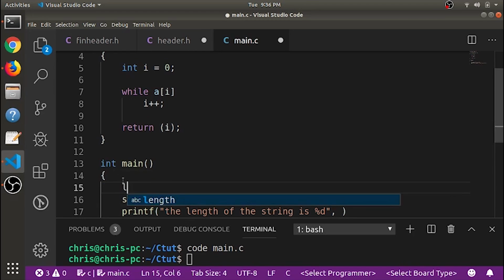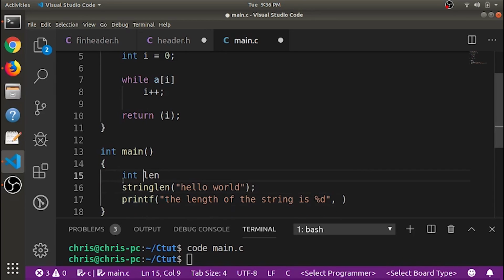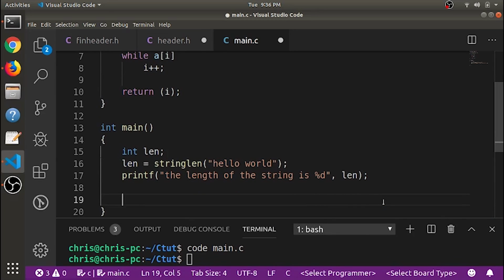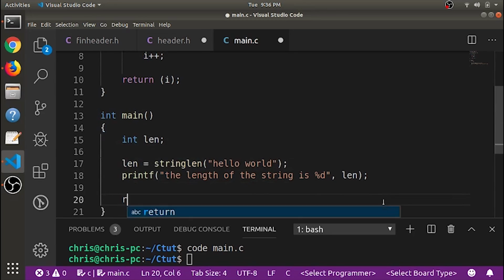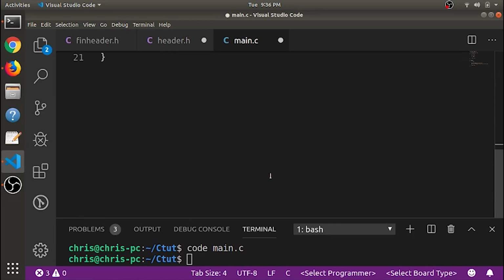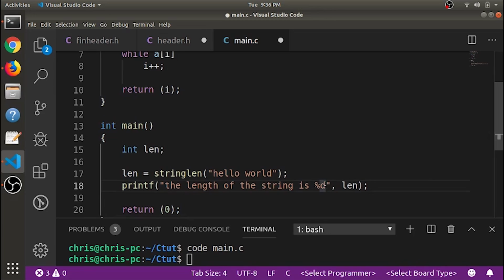Oh, let's actually create a len variable that holds the returned value. Let's return 0 if it's successful, or when it's finished. And put a new line at the end of it.